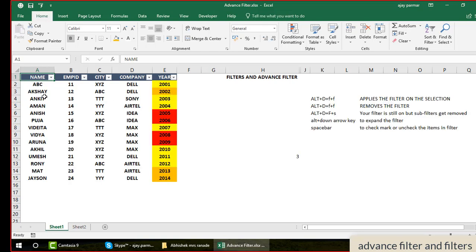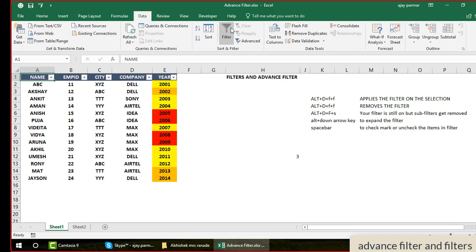Now this is the filter part, the normal filters we use. We can sort the data also. Let me quickly talk about sorting, because when you go to the Data tab and use the filter, you have the sort also, and then we will talk about the advanced filter. Sorting is when you want to sort your data in some particular manner, like ascending order or descending order. So how do I sort the data?